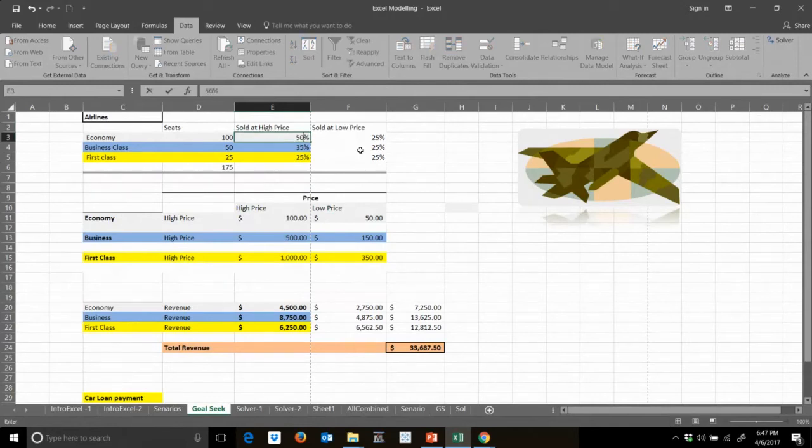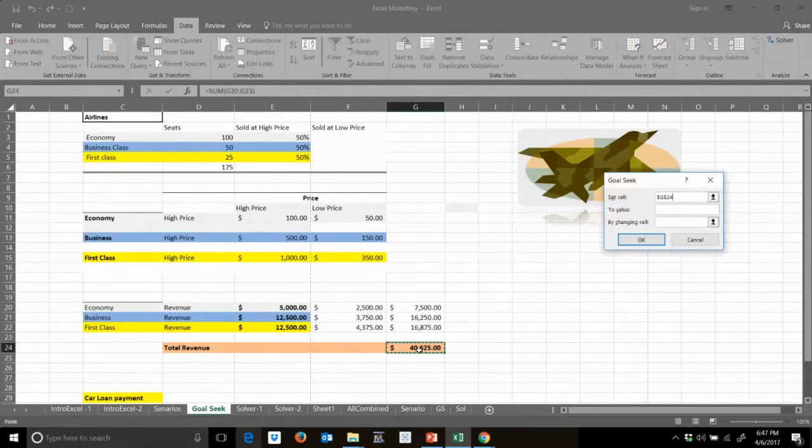Now let's apply the same thing here. Let's make it 50, 50, 50. That's my revenue, and it's the same sheet as before. Let's say goal seek. I want my total revenue, this cell, to be $45,000, and tell me how many economy seats should I sell at higher price?